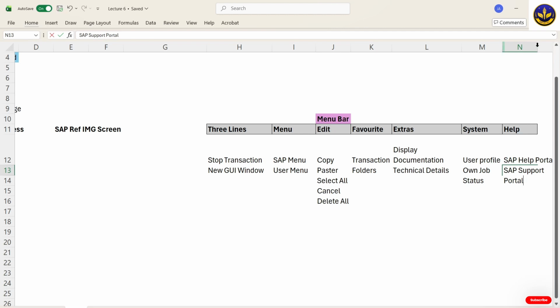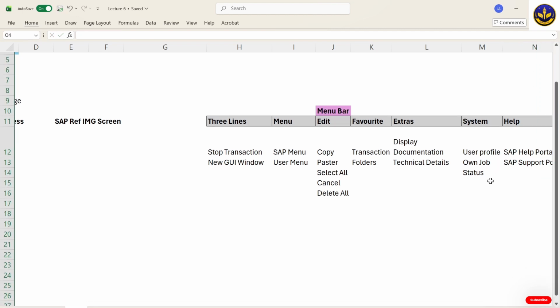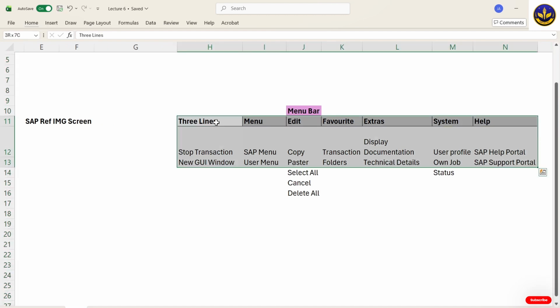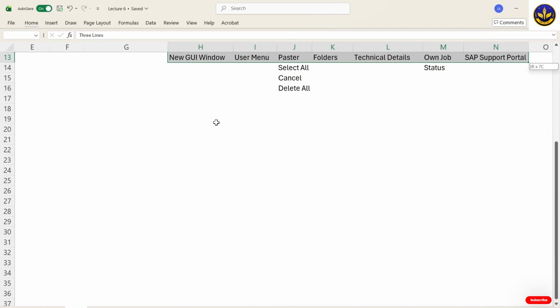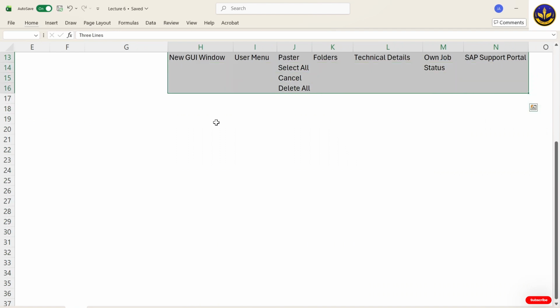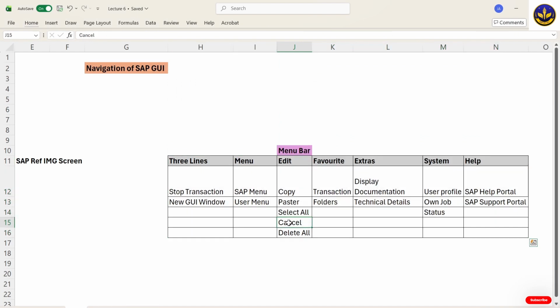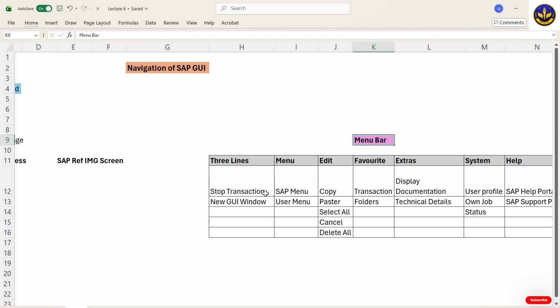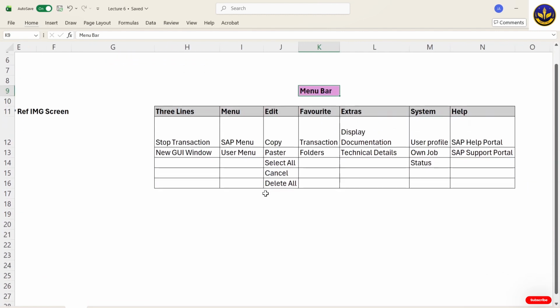So if I put this in tabular form, these are the options which are available under the menu bar in the SAP Easy Access screen.